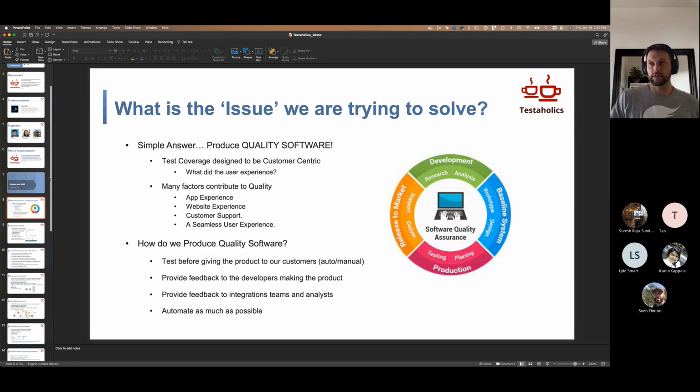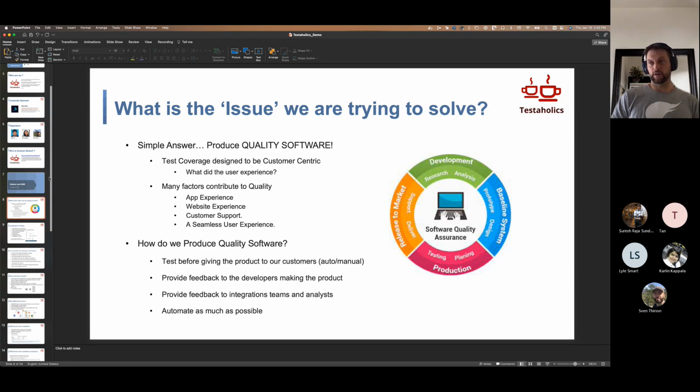So there's a bunch of factors that contribute to quality, obviously. If you have a mobile phone, maybe there's a different experience that you might have versus a website type of experience. Your interpretation of the company might be how well you get customer support, or if the app is intuitive to know that, hey, you need to talk to support here, or if you're on a runaround chase and it makes you frustrated, right? How do you feel after using the application? Really what we're trying to get out of this is a seamless user experience so that we give you the best experience on any device that you use, right?